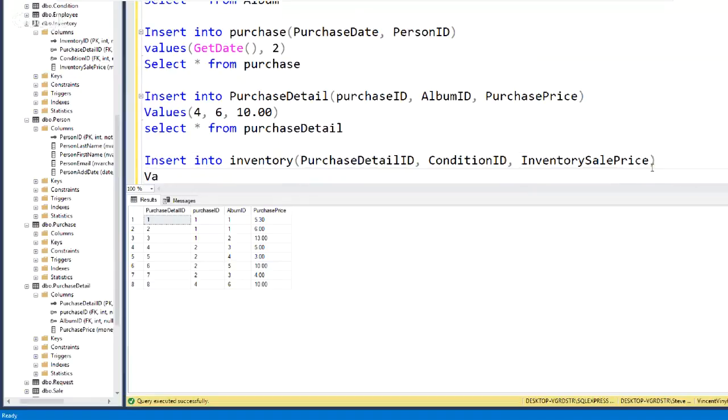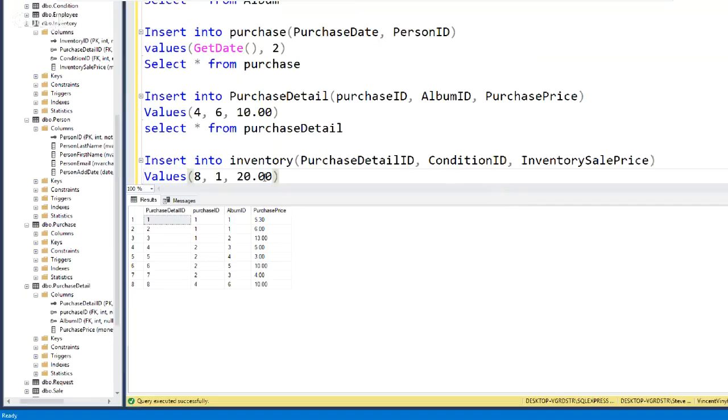So again, I'll do values, and the purchase detail ID is 8. Condition, I forget if 1, I think 1 is mint, but it might be just good. And let's say, since we did, let's make it worth 20. 100% markup, which is actually less than real markup usually is.